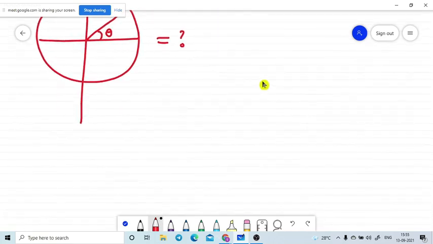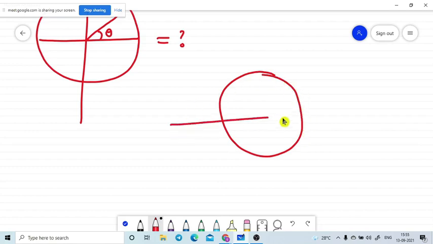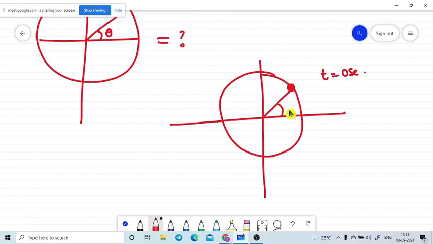If the particle is at the starting stage here, that means we are running our clock with time t equal to 0 seconds. We started here, the particle is here. That means in the starting stage also the particle has some angle. Let me take that angle as phi. Phi is the angle made by the position of the particle with the x-axis. After a given interval of time, that is after time t seconds, the particle is somewhere here.